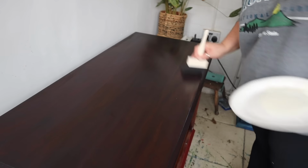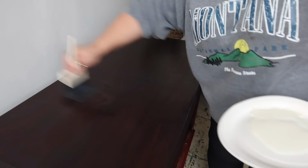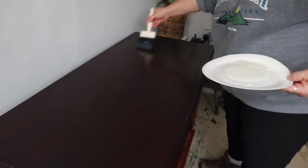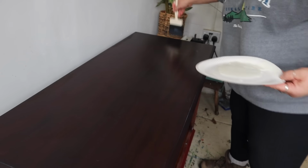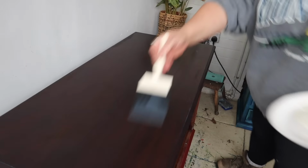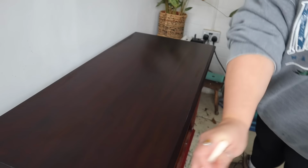This combination, like I say, gives you a really nice depth, it gives a nice sheen, it's super durable, and this top coat for me is one of the easiest to apply as well. It's not sticky, it doesn't dry too quickly. I just lay it all down, a really thin even layer with a foam and dandy brush, and then the last thing I do is just wipe it over in the direction of the grain really smoothly to lay it off.